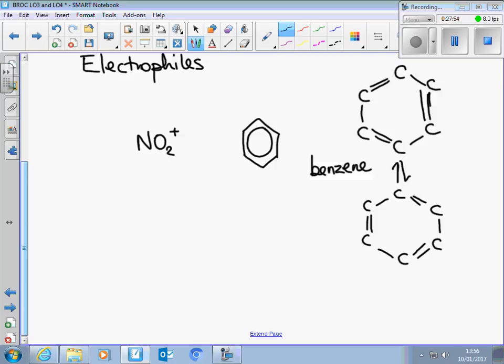So this ring inside here just represents the cloud of electron location, the cloud of electron probability, if you like, that you find above and below that ring. And so it's a very electron dense area. And so not surprisingly, this positive ion here is going to see electrons pulled away from that electron-rich area. Okay, so that's the electrophile. It likes electrons, so it's drawn electrons away.